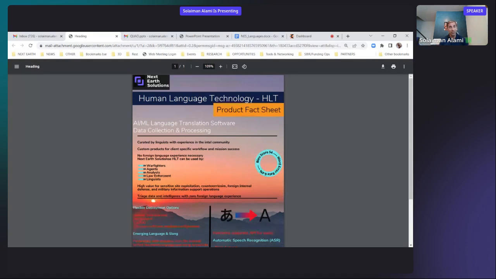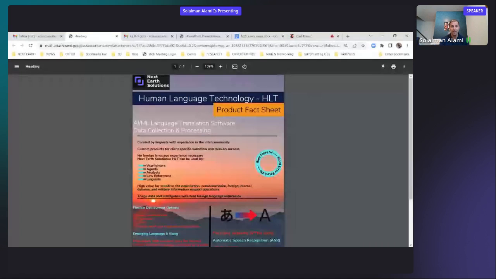Our core functions are automatic speech recognition, machine translation, speaker identification, optical character recognition. So the speaker identification is really cool. It's one of my favorites. I can give a sample of somebody's voice, and then once it recognizes that voice, we could pinpoint where a person has spoken within a 10-hour call. So traditionally, you have some poor linguist sitting there with the headphones, listening for hours and hours and hours, trying to find that voice, and fatigue could kick in.